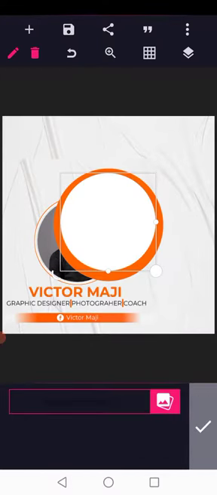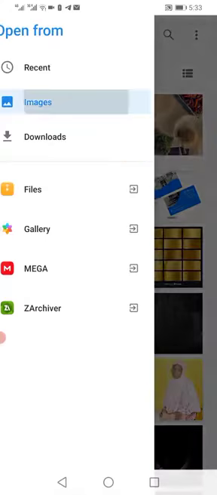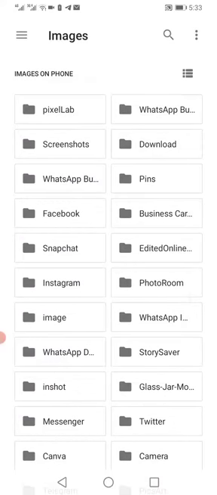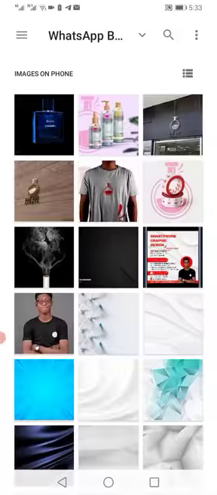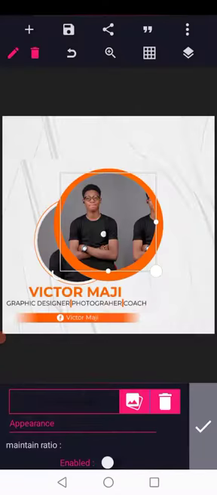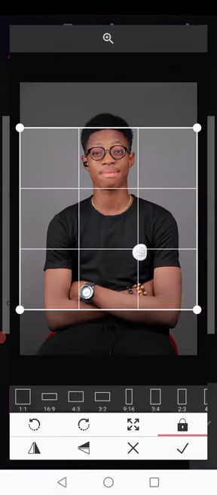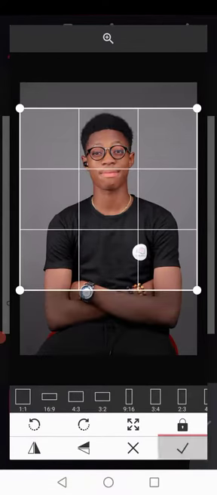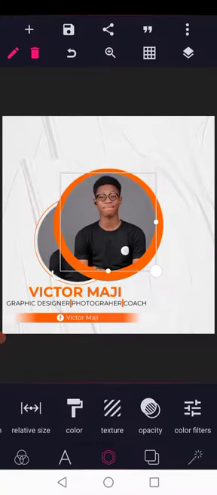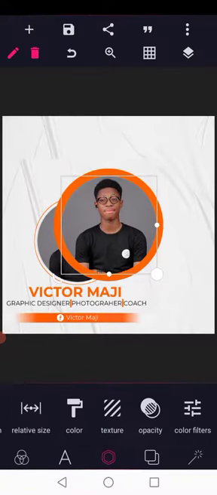I'll come to texture to put in that picture. To put in the picture, so this picture we put it in now. So use this one. Use this. Yes, perfect. So can you see that?